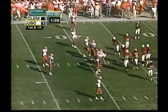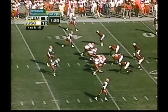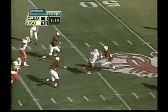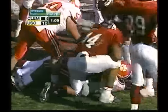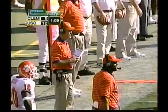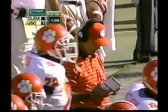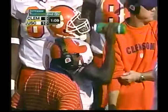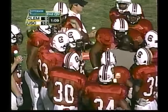With these teams coming off emotional weeks, so the loss by South Carolina to Florida last week, and Clemson's lost their last 2 to Maryland last week, Florida State the week before. First down call, dump off to Zachary. And he's up near midfield, about the 49-yard line. Gone to that play a couple times, just a little simple swing route where Zachary comes out of the backfield, and Clemson's going to burn a timeout here. Up to midfield now. It's taken them a little less than a minute to get to there. South Carolina leading by 1 in a game that has been a lot of penalties. Had some turnovers in this one, but the emotion is there, and these two schools just don't like each other.